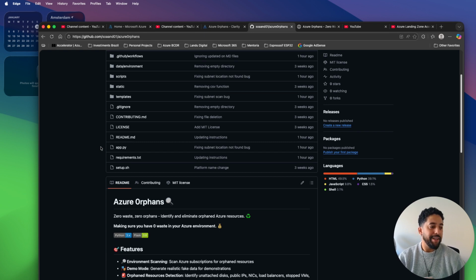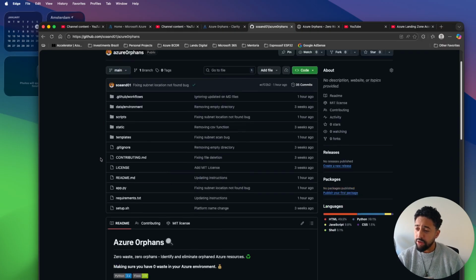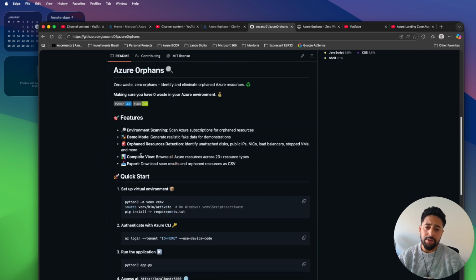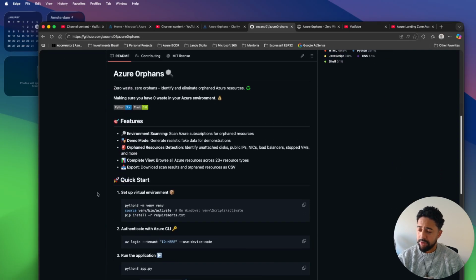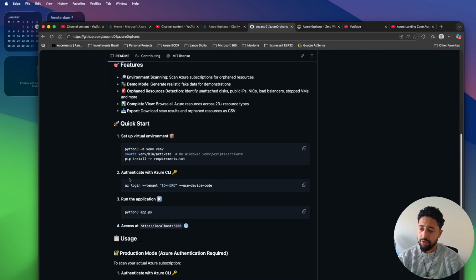Of course, make sure that even though it's laying there, maybe someone wants to use it in the future. For example, disks might be laying there, nobody's using them, but might contain some data. Make sure that before you remove them, you contact the owners of those resources. But the idea here is to identify those resources, and then you can take the actions, which basically removes it or do whatever you need to do. This solution is under development, so feel free to fork and give some suggestions, feedback, improvements. You're going to be more than welcome. This solution connects to your environment and makes the assessment, the analysis, on one single subscription.